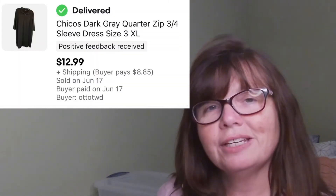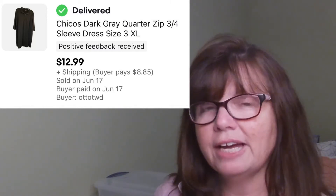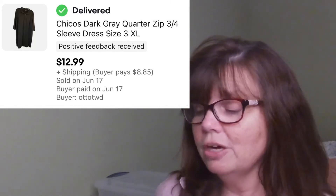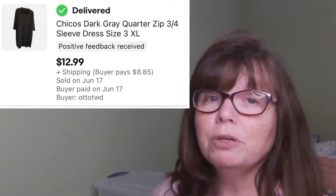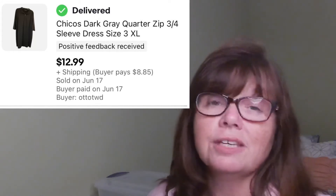This next item is a Chico's tunic — actually it's a dress — with three-quarter sleeves and a quarter zip in a really pretty dark gray, in a size 3XL. I've had this listed for a while. Grabbed it at either an estate sale or a yard sale for $4, and it sold for $12.99. Chico's is really just eh for me, so I'm steering away from it. I will grab Chico's if it's new with tags, but anything pre-owned I've passed up on because it just sits and when it finally goes, it goes so cheap. Something like this was bulky, thick material, taking up a good bit of room in my bins.